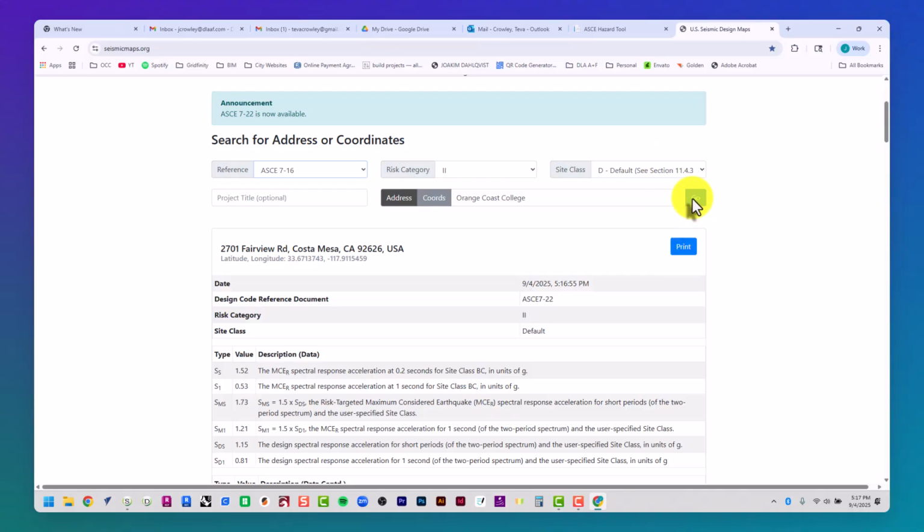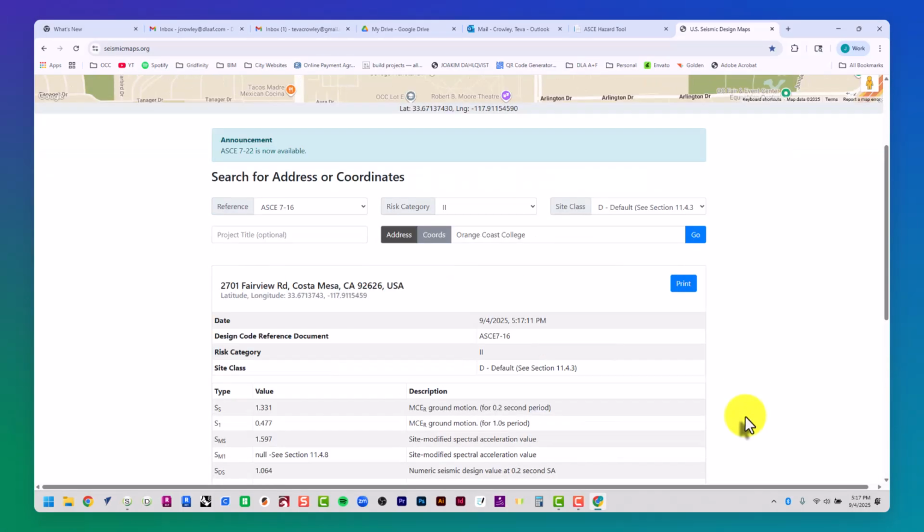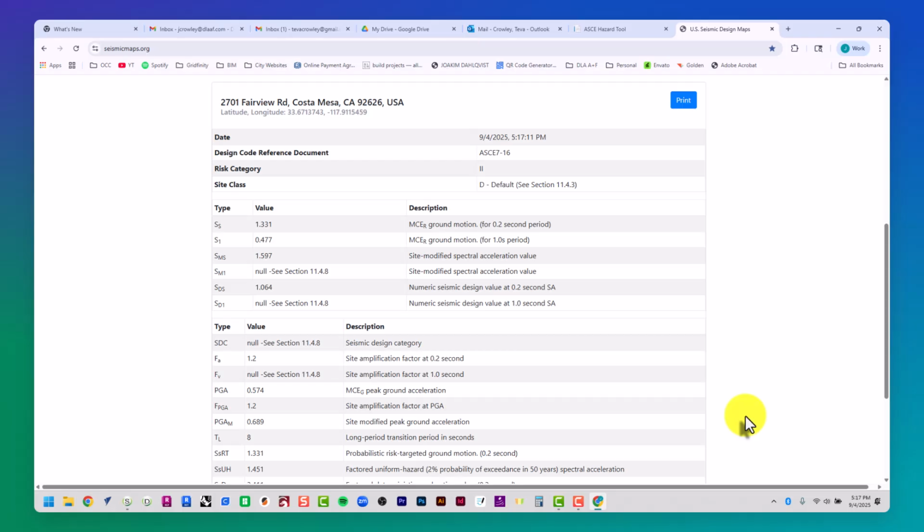And now we're getting some more information, more pertaining to the seismic calculations and loads of this general area. There's only a couple of values that we're interested in, these two right here: numeric seismic design value, and numeric seismic design value at 1.0 seconds.